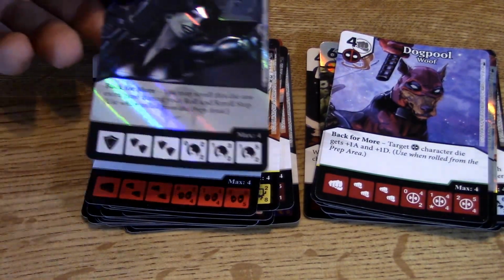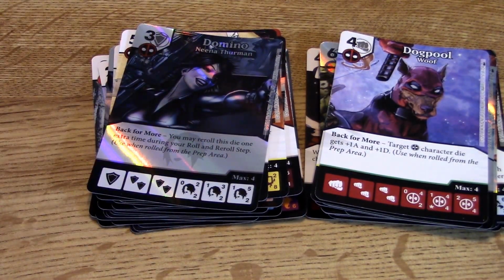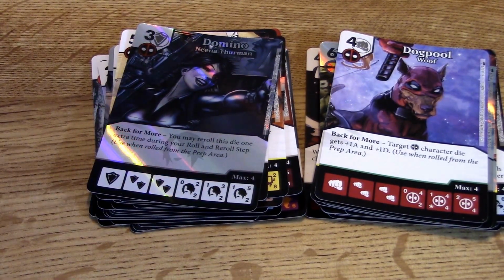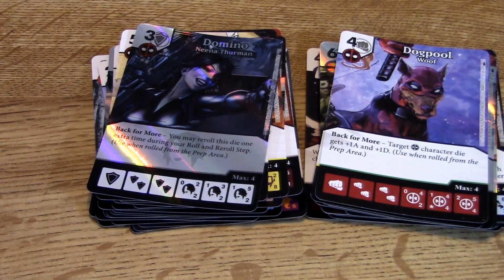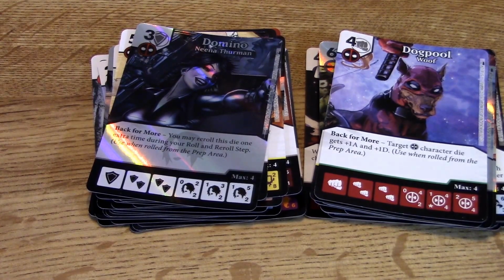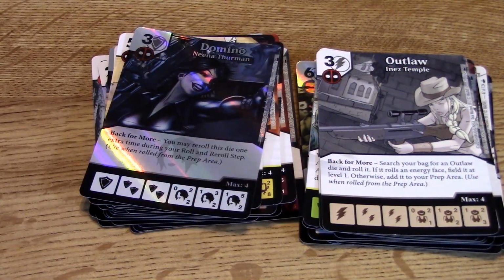And then we have Domino. I like her. She's a really cool character, and I like her card as well. Now, she has a Back for More. You may reroll this dice 1 extra time during your reroll phase. So that's cool. And this card is really interesting. I like the ability here.